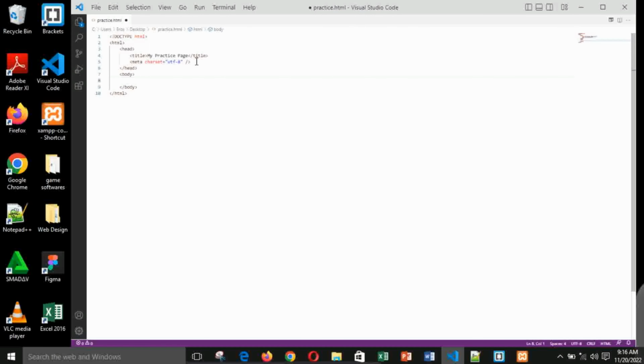Then we'll come to the body. I told you, anything you type in the body will go. I can type this. To display this locally, you don't necessarily need to put it on a server. So we save this. You don't need to put this on a server for it to work. The only thing about not posting it is that it's only you who has access to it. People can't go on a browser and search for it.